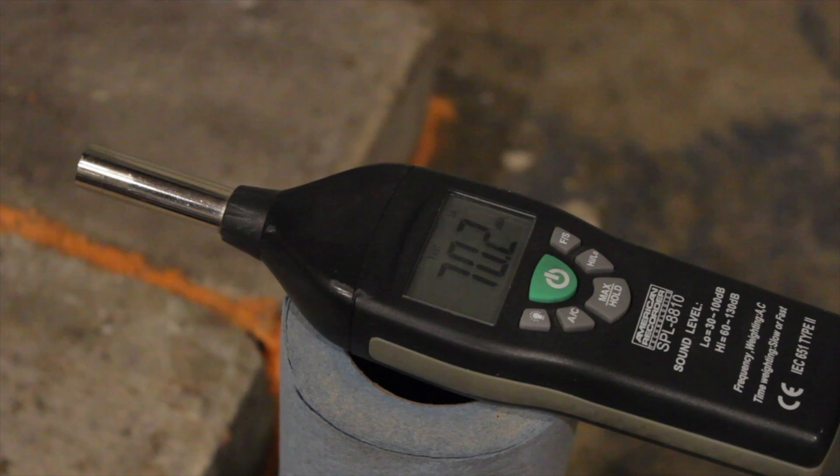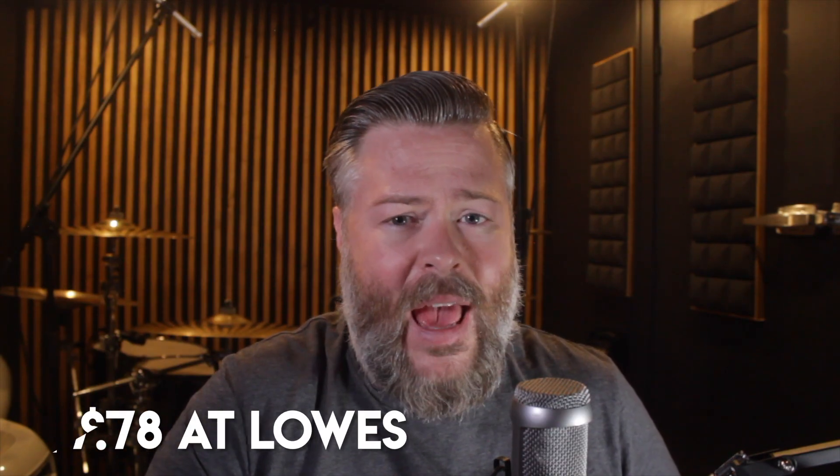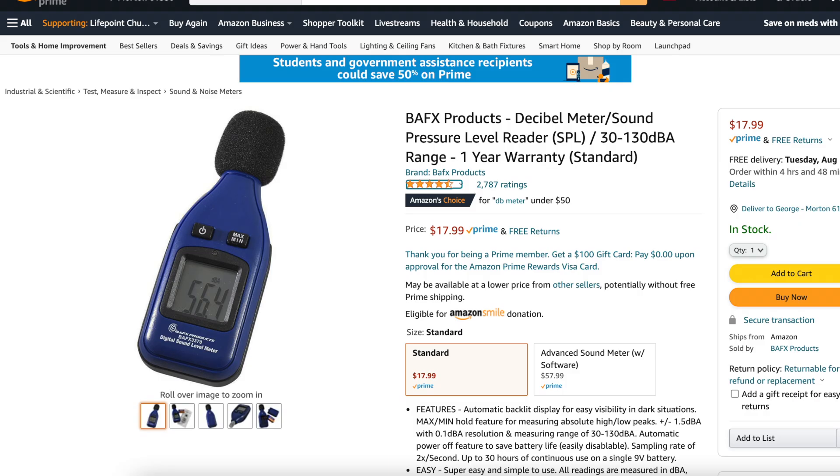When it comes to being cheap, I feel like I accomplished my goal. Each of these paver stones was found in my backyard, but you can buy them at Lowe's for a couple of bucks each. The spray foam was about $8 a can, and the decibel meter is one I had at church, but you can buy them on Amazon for under $20. You can also use your phone, but I find those are pretty inaccurate, so I'd really recommend getting a real dedicated decibel meter.